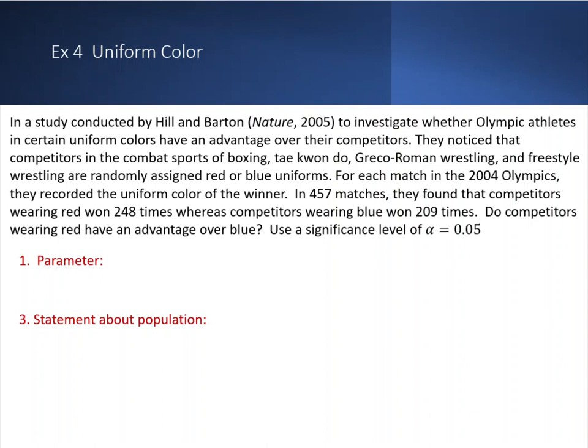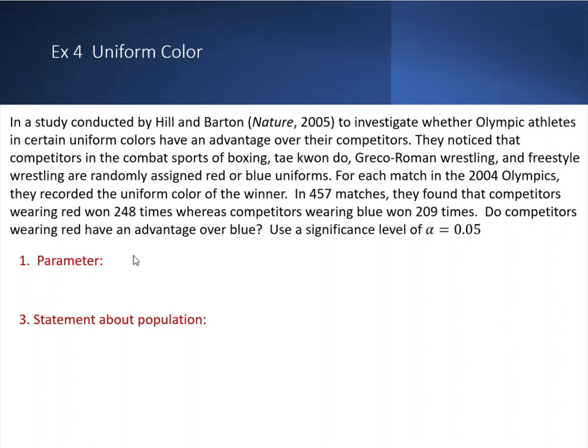So out of 457 matches, they found that those competitors wearing red won 248 times, whereas those that wore blue won 209. The people that conducted this study wanted to know whether or not competitors wearing red had an advantage over blue. And then we're going to use our level of significance at 0.05 to determine that.